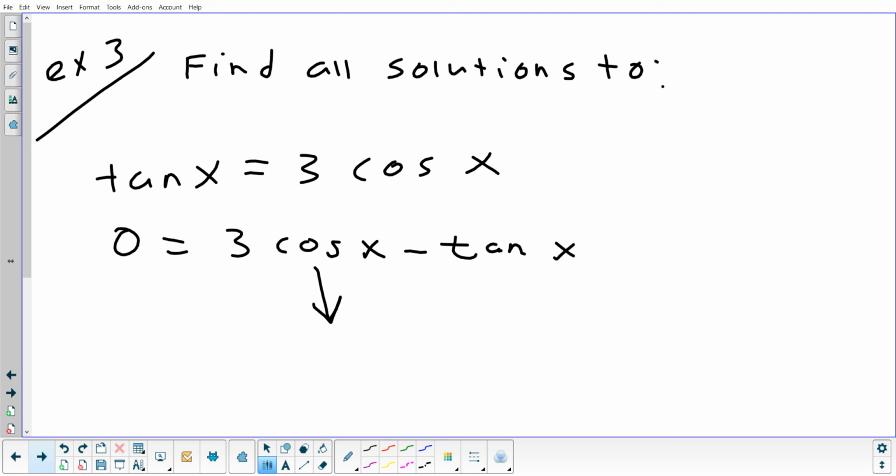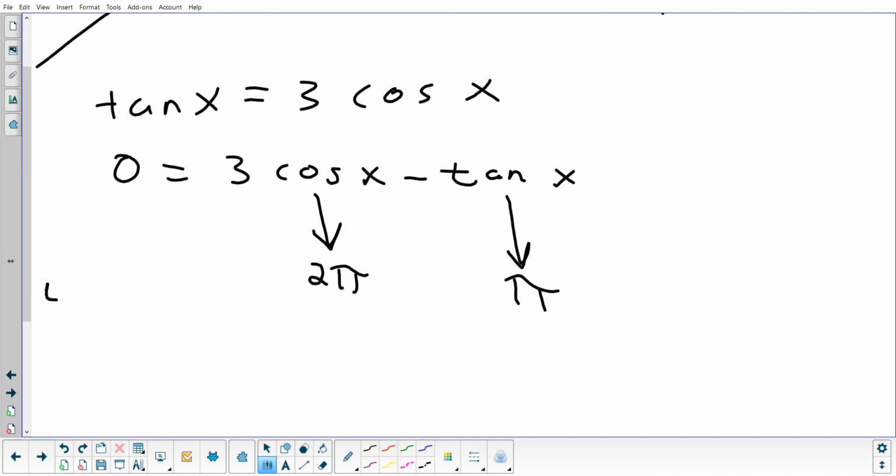All right, the period of cosine. It's just cosine to the first power. What's the period? Yep. 2 pi. What's the period of tangent? Just regular tangent. Tyler? Pi. So it's actually the same LCM we had last time. That LCM does come up a lot. So the LCM of 2 pi and pi is 2 pi. And now let's type it in.